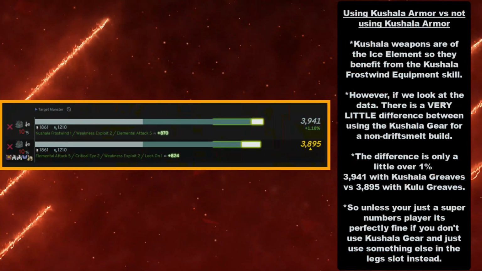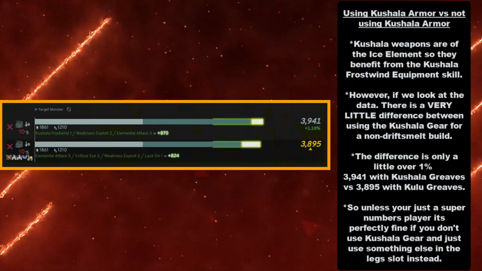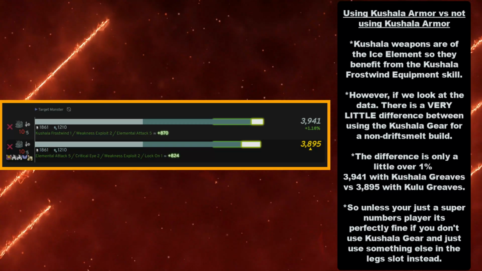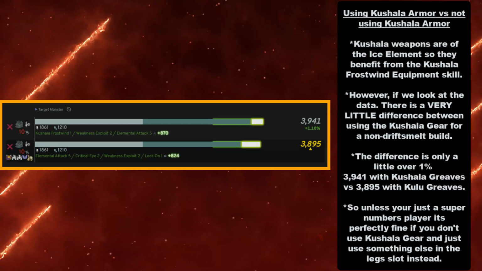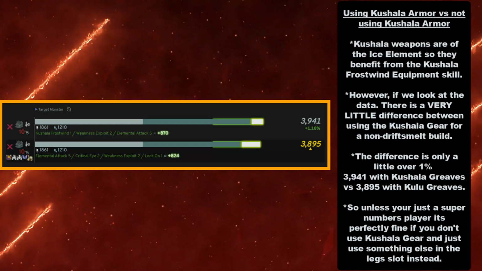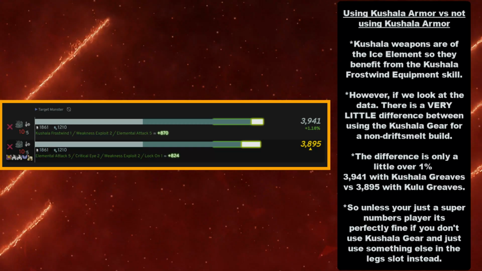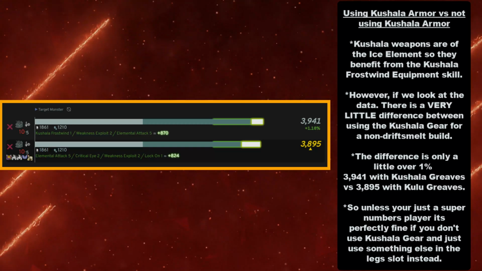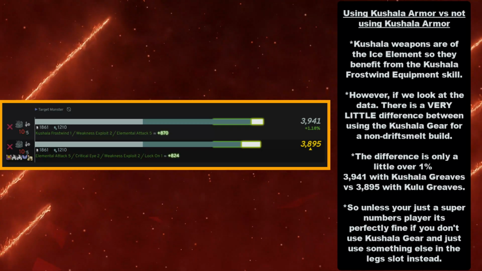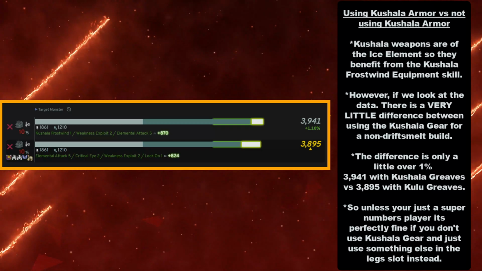Here's using Kushala armor versus not using Kushala armor. Kushala armor and weapons are expensive. We're talking about the weapons here, but do you really need the armor? Kushala weapons are of the ice element, so they benefit from the Kushala Frostwind equipment skill. However, if we take a look at the data, here's the data, there is very little difference between using the Kushala gear for a non-Driftsmelted build.